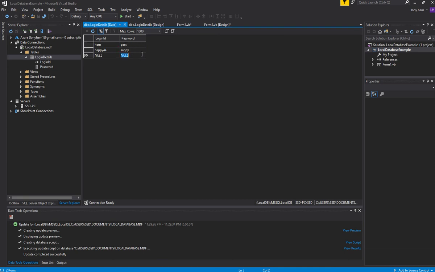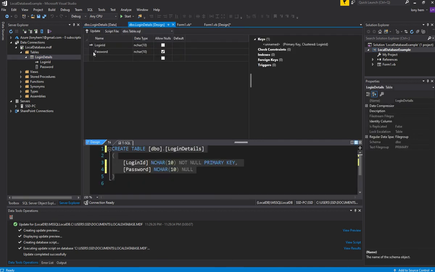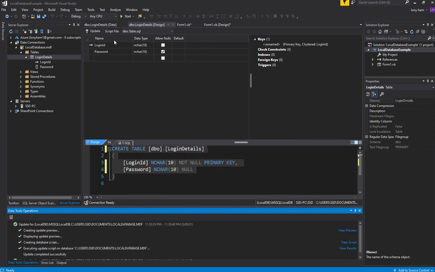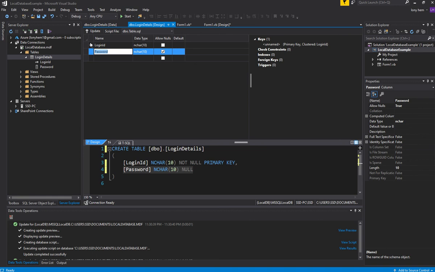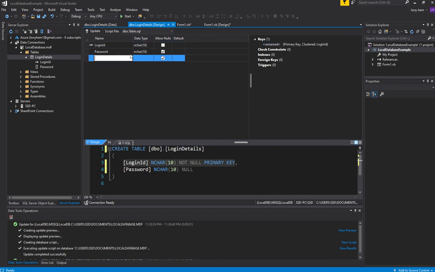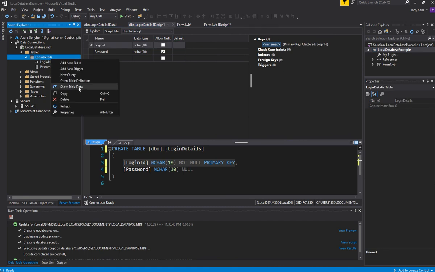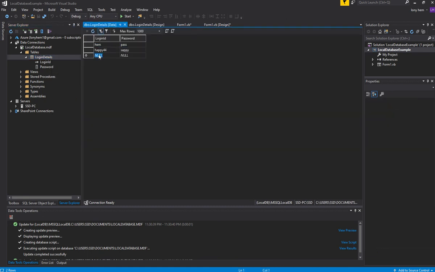Okay. All right. So if I go back to the login, so I'll need to update the data in there. You'll notice that there's a little key symbol here. The key symbol here means that this particular column is a primary key. What a primary key is, it only allows unique information. So for example, I can't have a repeat. I can't have the same thing. I can't have another one named hem. It won't allow it because it's not unique. Let's see if it allows it. So it doesn't allow it. It's not happy. All right, so we'll get rid of that.